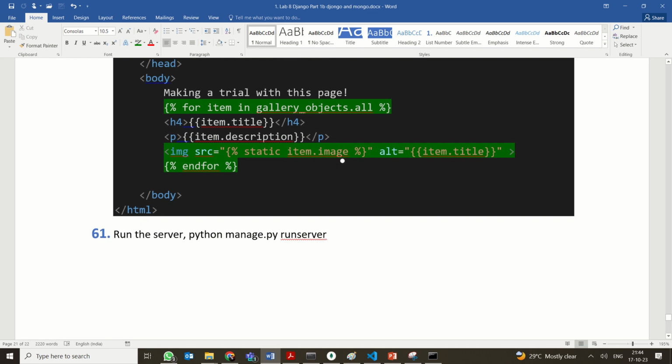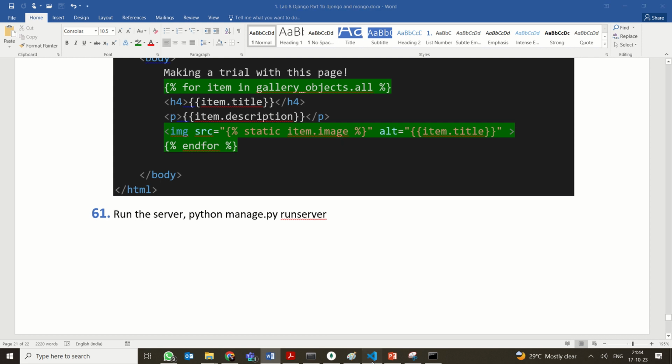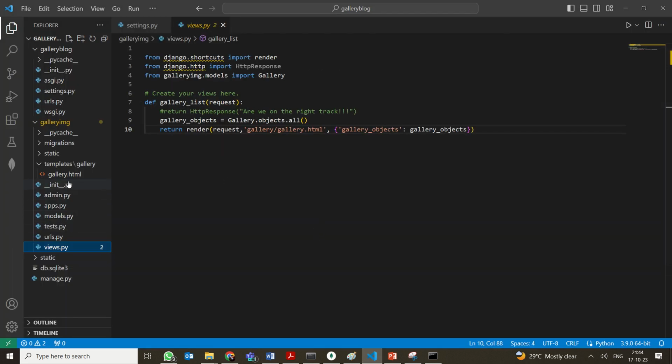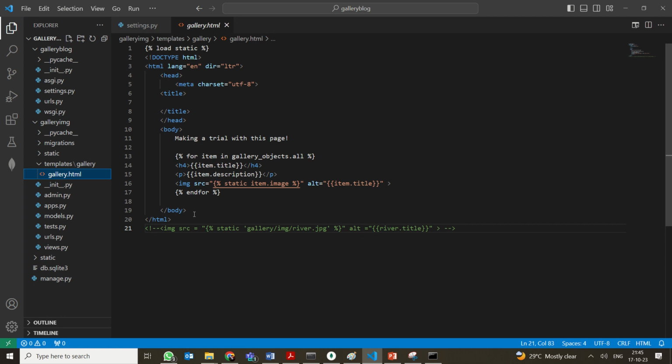When you look at this step, you will feel it's very simple, but trust me, this can cause you a lot of issues if you don't have the data correctly in your database, and if you don't give the path correctly in the static settings in settings.py. You will get a hell of a time if you don't give all these things correctly. That's why I am telling you initially itself, just make sure you give all these details correctly. There are different ways of giving it, I'll talk about it later if required. Otherwise, static, item dot image, and item dot title. That's it, this is what you have to give.